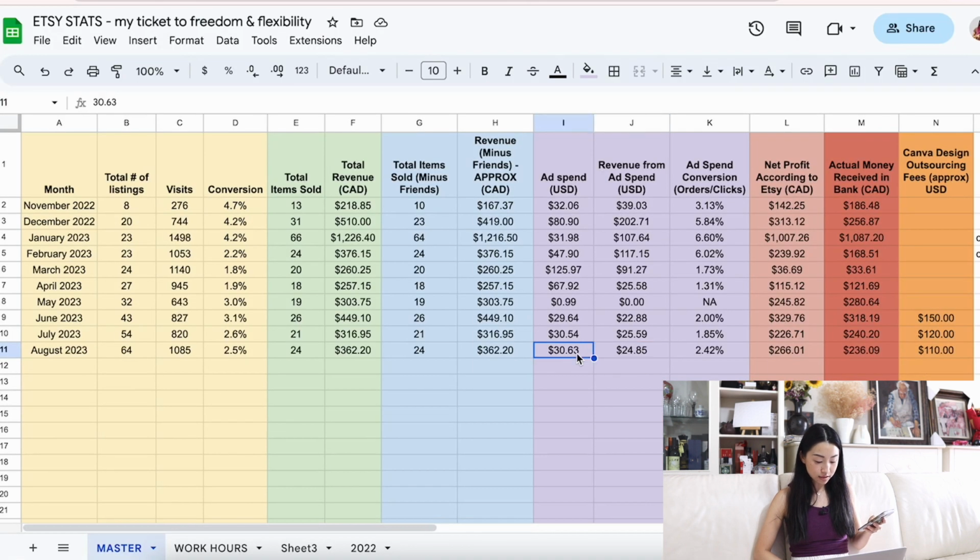I want to mention for the ads, last month I had 15 listings that were running on ads, and then in the middle of the month I changed that to 21 listings out of the 50-60ish listings that I have. And yes, I did go back and double check the keywords that my listings are showing up for in the ads, and I turned off all the irrelevant keywords. So I think I'm doing that correctly, but still the ads are just not working for me. Maybe it's because the niche is small, there's not that much competition. I don't know.